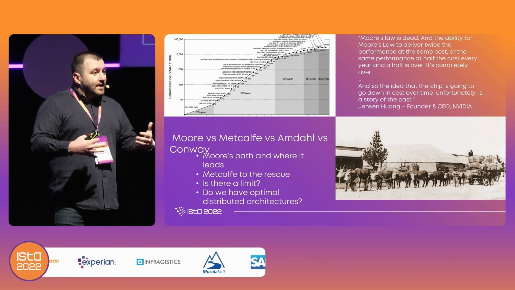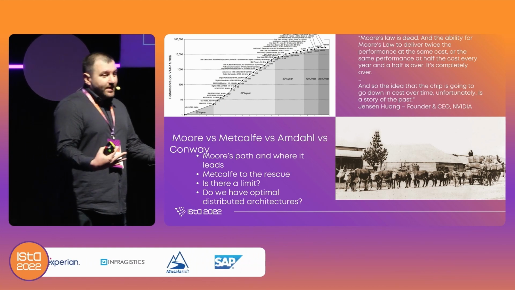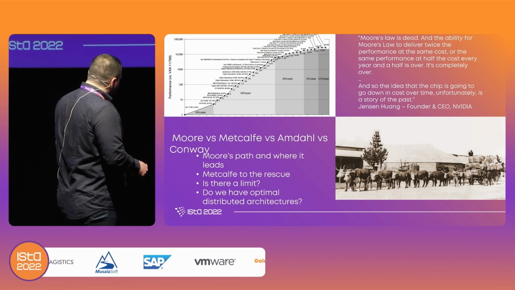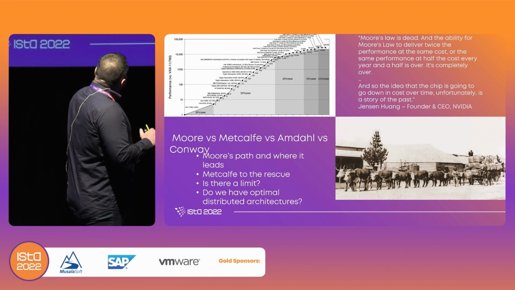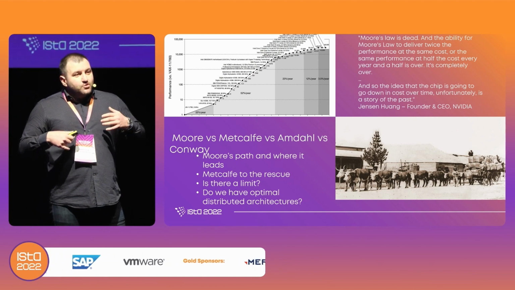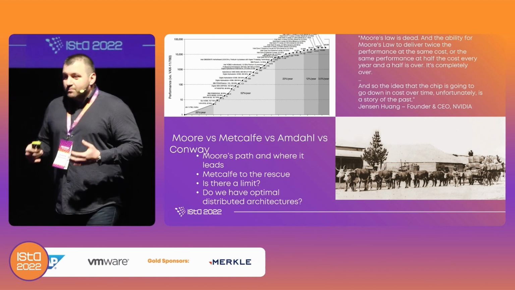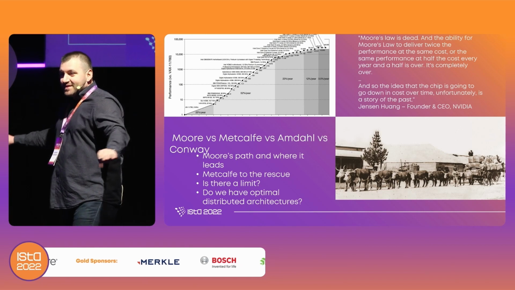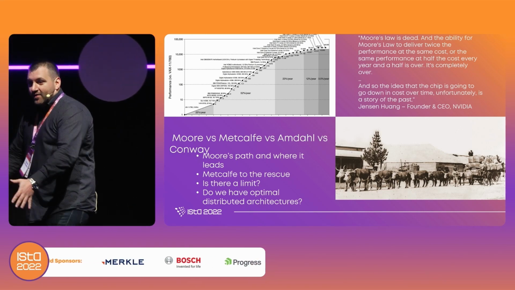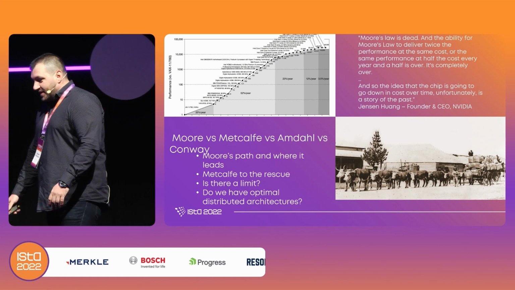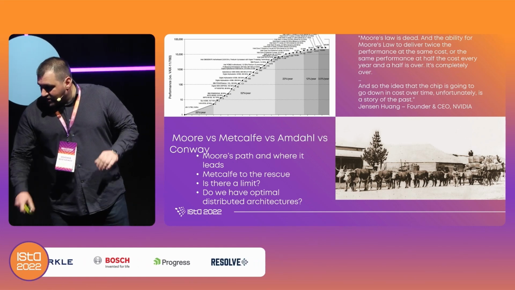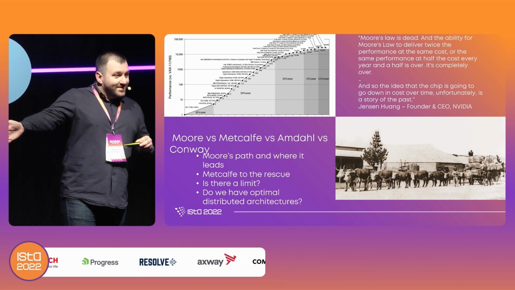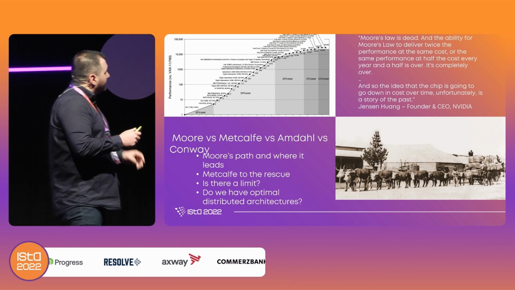takes for granted that we use the best architecture there is for distribution, and we rarely do. As Conway noted, organizations tend to produce distributed systems that mirror their organizational chart. So flatter organizations produce flatter architectures, and more hierarchical organizations produce hierarchical architectures. So we are not even doing the best architectures we can for distribution, so we are far from Amdahl's law.